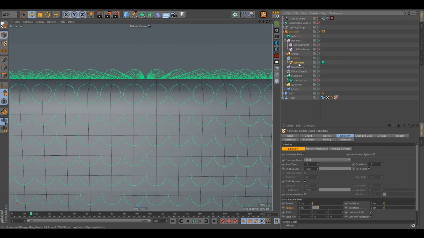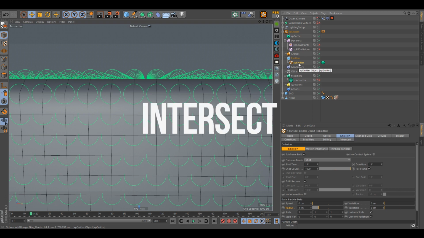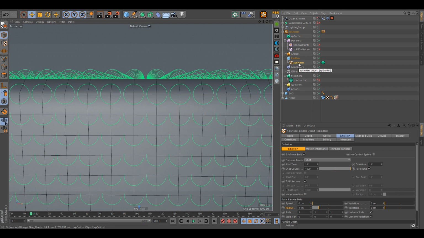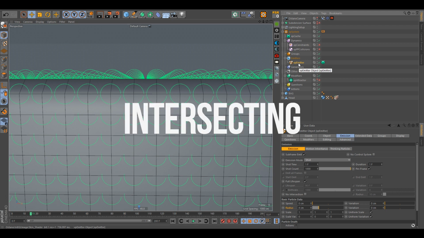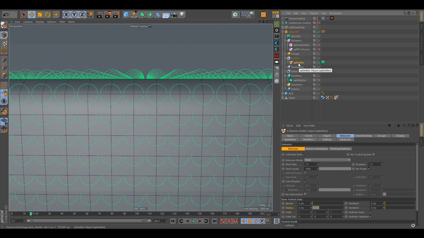The radius of the particle needs to be as big as possible, but try to avoid the particles interacting with each other, because later we're going to use some dynamics and if the particles are interacting, they will try to avoid each other and there will be some unpleasant results, so keep this in mind.